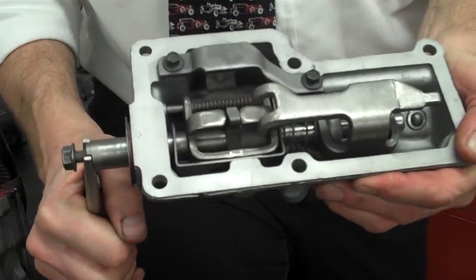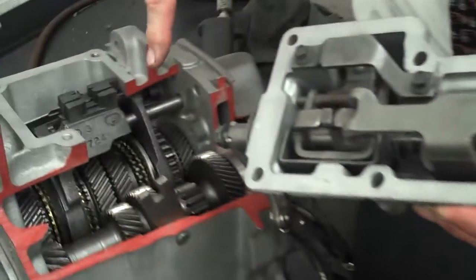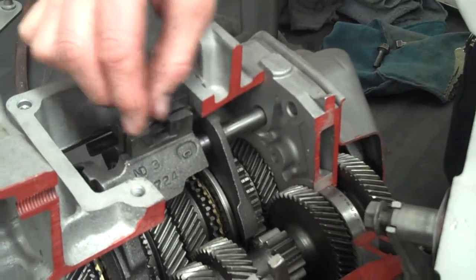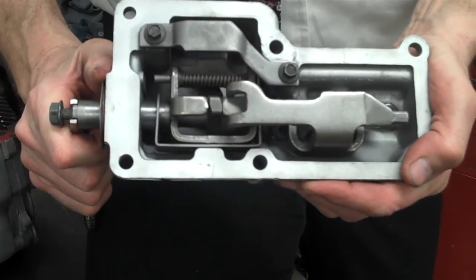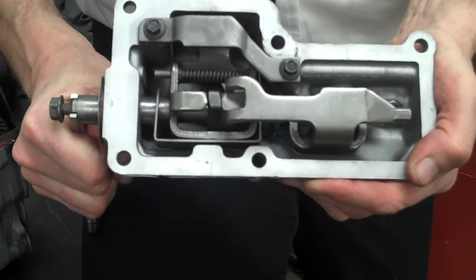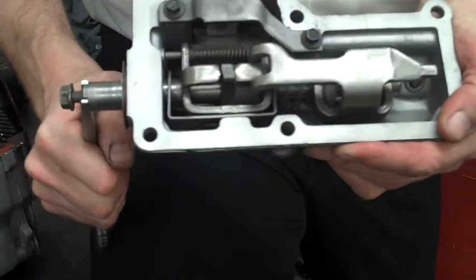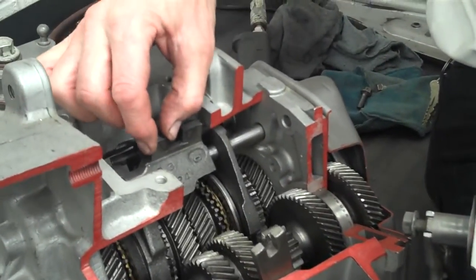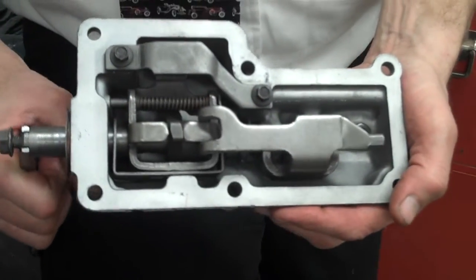This interlock assembly — here's neutral — lines up inside these three shift forks. For first and second gear you actually have to push the linkage in. We don't have that part of the linkage here because the car isn't with us. That's first and second, third and fourth. You can associate those with the different forks here: third, fourth, first, second. And of course this is fifth.